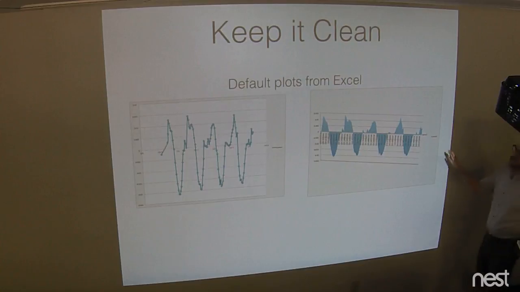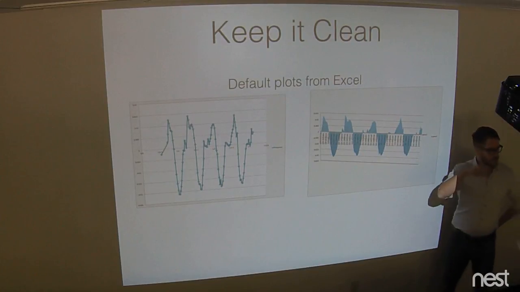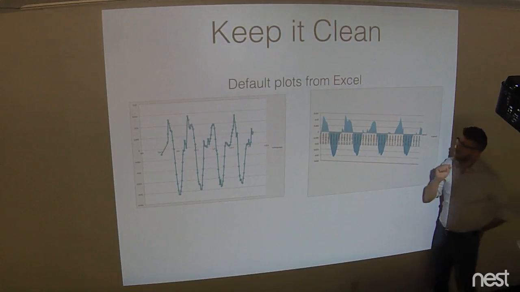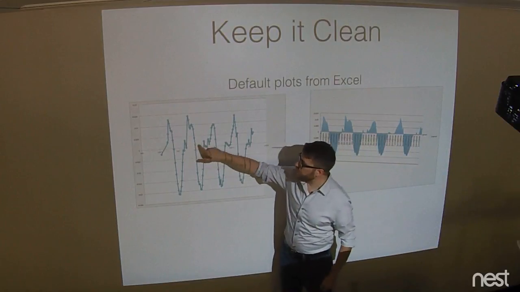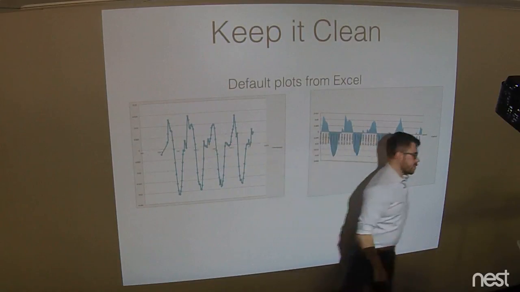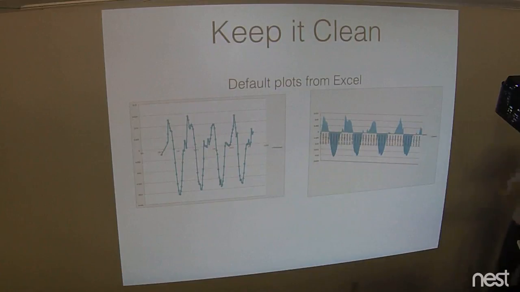So these are two default graphs for a time series from Excel. This is a star where it has a periodic oscillation and there's little flares. So this is my research coming back in. You just take that time series, you stick it in Excel, you say, make a graph. And Excel says, I can make a graph, and it's super easy. So the barrier to entry is really low, and that's great.